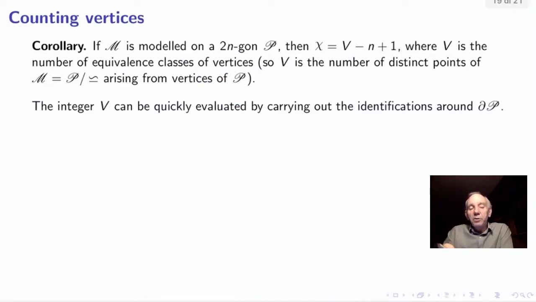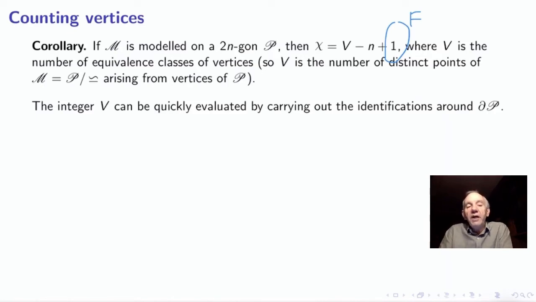Now let's go back to the situation in which a surface is modelled on a single polygon with an even number of vertices. We're always talking about surfaces without boundary and, at this point, connected. Then the claim is, how would we compute the Euler characteristic? We can use any subdivision we want. Because the interior of the polygon is homeomorphic to a disk or a triangle, we can use that as our face. So we can actually take F to be equal to 1 in the definition of the Euler characteristic. That's allowed, as I explained for the sphere.